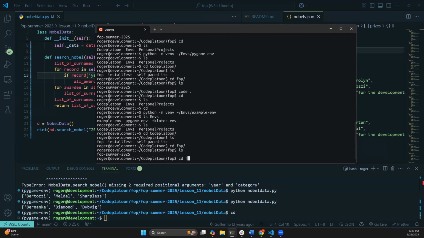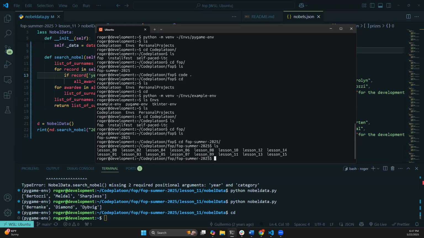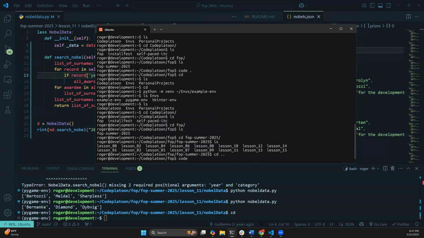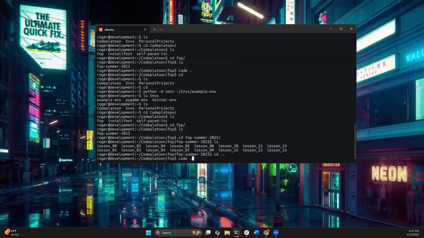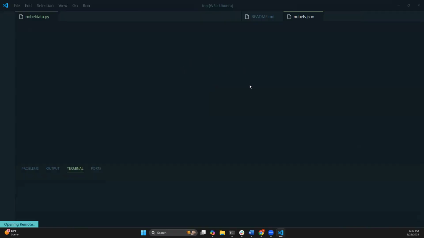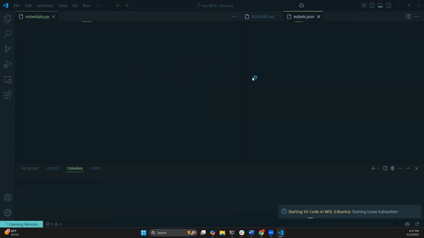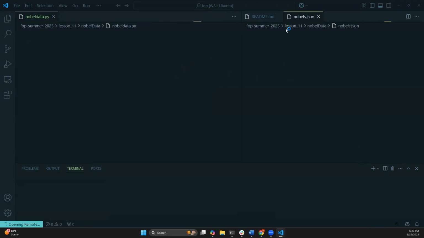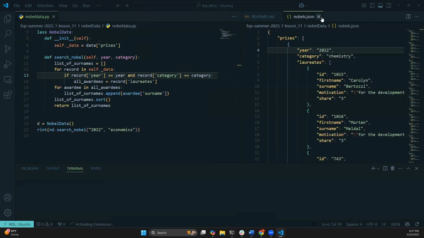So go to your FOP curriculum, navigate to it, and then open it up in VS Code using code and dot, right? So I want you to open up your directory there. If you don't have VS Code open like that, which we should all have had already. To be honest, I don't know why I made you open it up again. My bad.